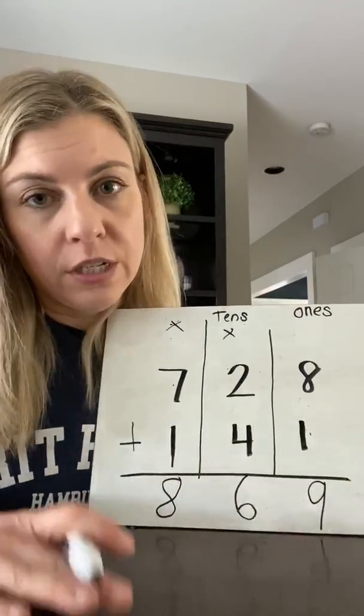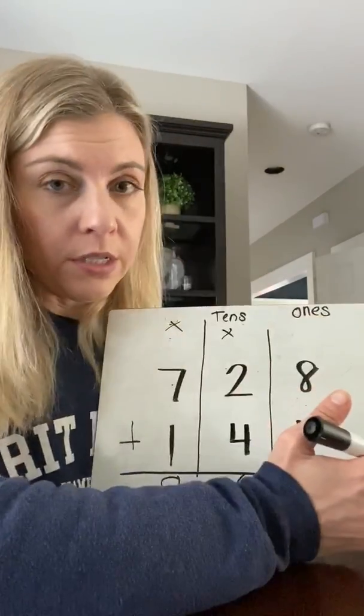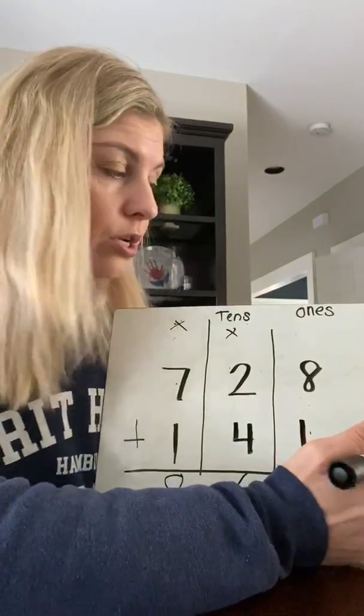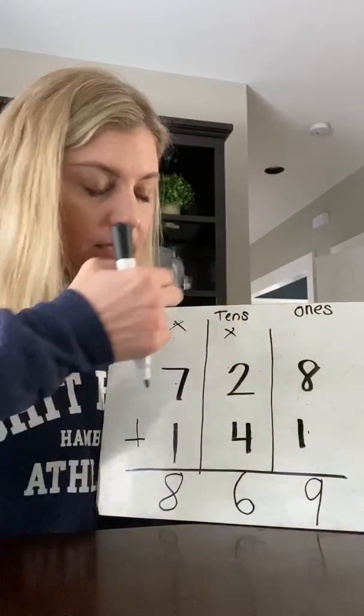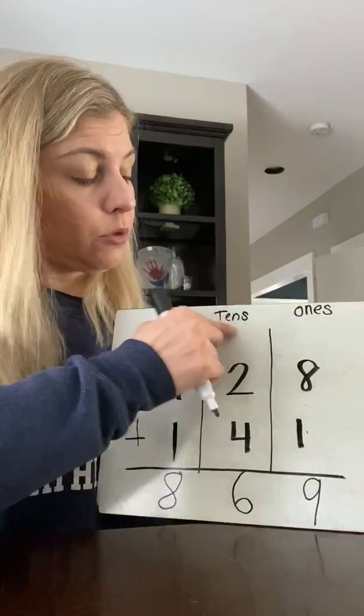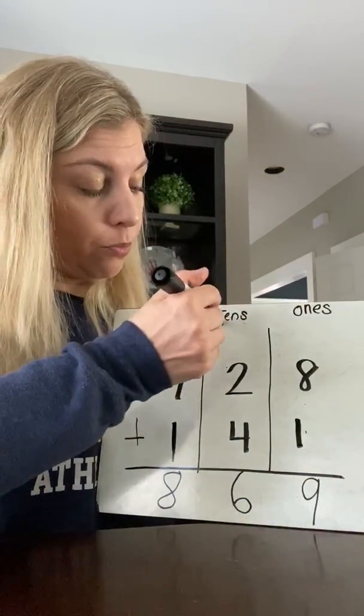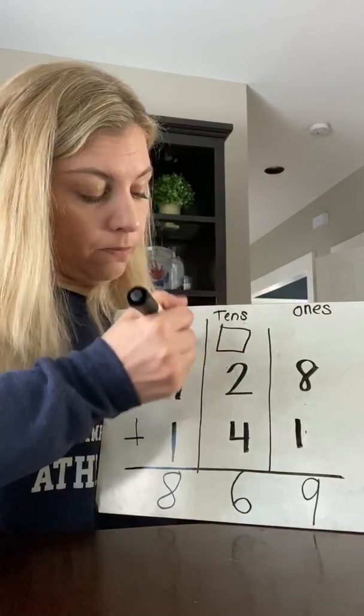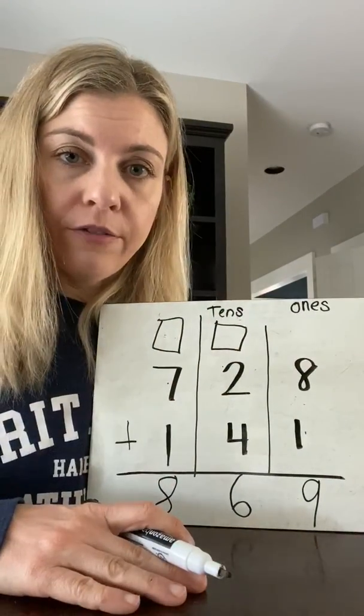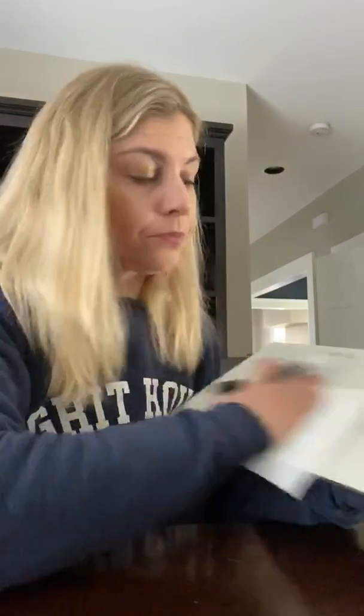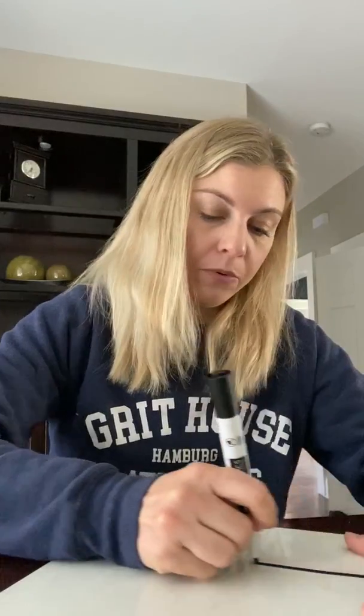So when you add 3-digit numbers, you start in the ones, just like you do when we add 2-digit numbers. We go ones, tens, hundreds. And sometimes we are going to have to regroup. So you can always put boxes up there if you like to, okay? Let's get started. Go get a piece of paper and a pencil, and we will work through 3 of these together. Let me get my board set up.